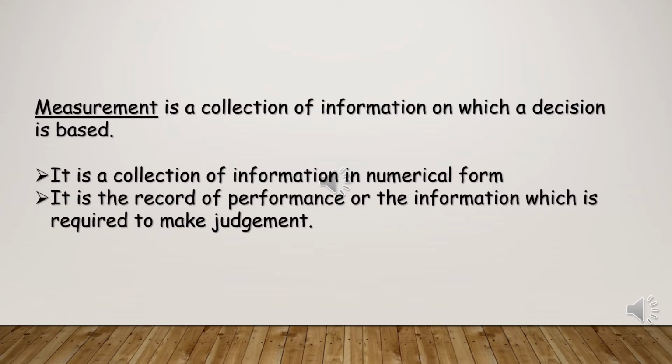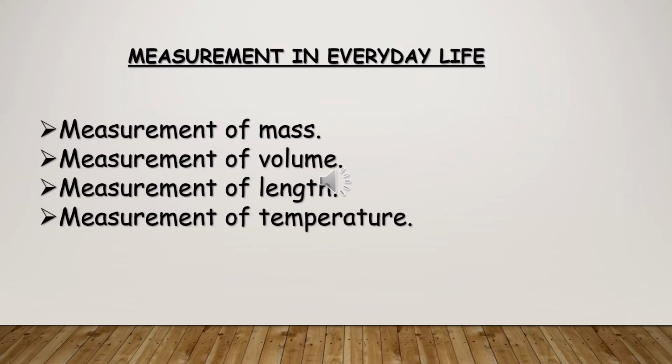Now what is measurement? Measurement is the collection of information on which a decision is based. It means that it is a collection in numerical form, or it is basically the record of the performance or the information which is required to make a judgment. By looking at the measurement, we are judging different things and getting different concepts. We all experience measurement in our daily life, in the form of mass, volume, length, temperature and so on. In every aspect of life measurement is involved.